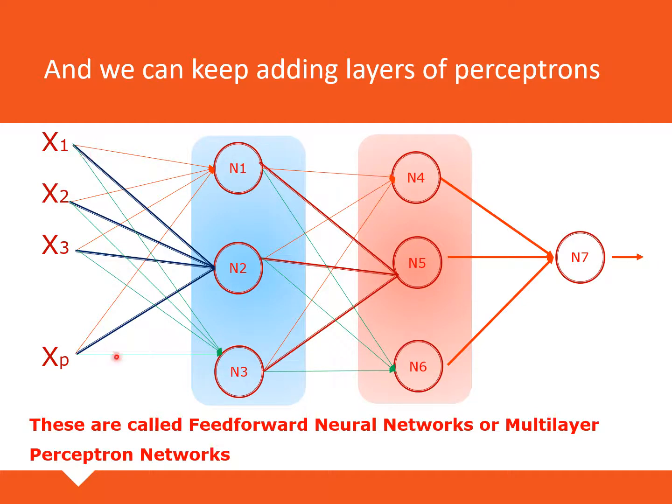So for now, it's sufficient to know that these kind of structures are called feed-forward neural networks or multi-layer perceptron networks, and I also explained how these names are derived, and this is one of the most simple and popular forms of neural networks that you will get. And as you would have seen, starting from the fundamental building blocks, which is the perceptrons, we ended up building this kind of a network, the feed-forward neural network, and potentially it's possible to add more layers out here.